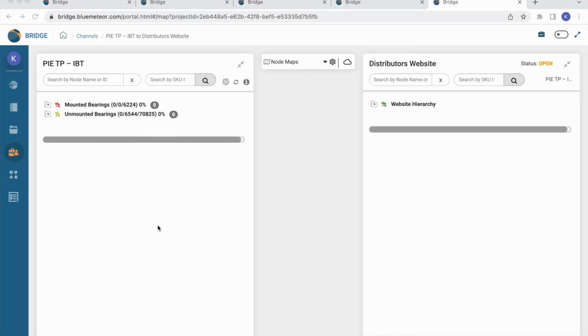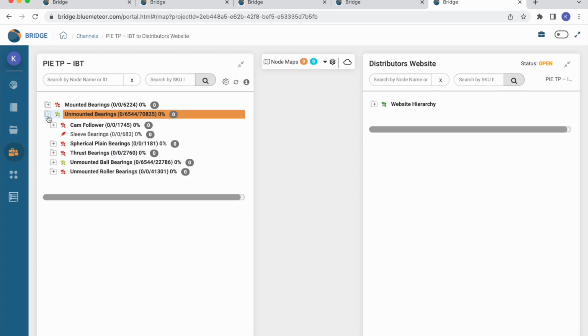Back in the portal, and we're logged in as that distributor. The last step, the advantage of the solution, allows the distributor now to map the data to their distributor website. So here on the left-hand side would be the PIM data.